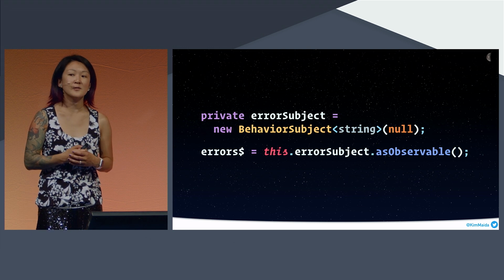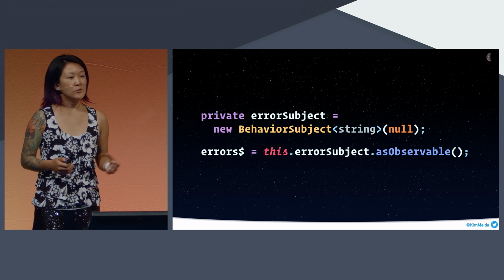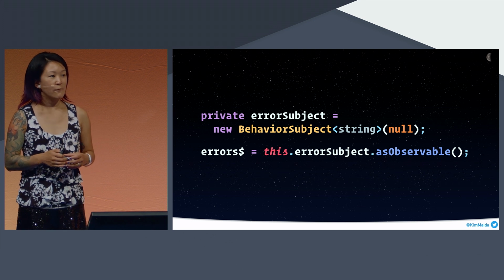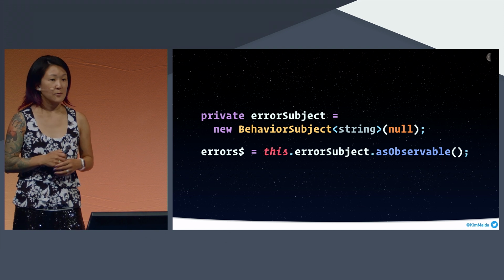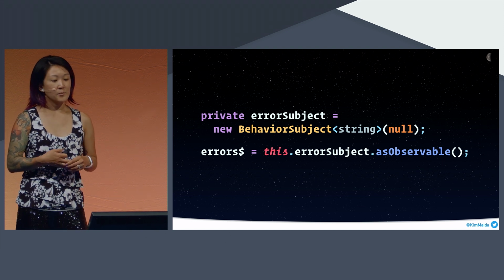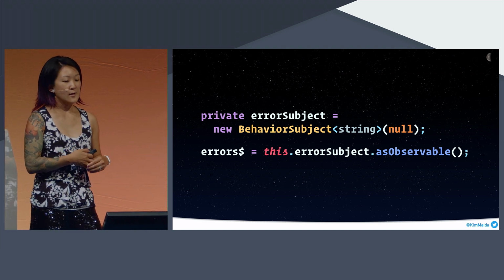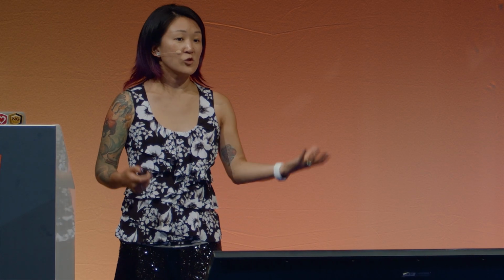And then the other thing I need to do is create a way to track errors, because I would never push errors into my store. I want them to be separate. I want them to be handled separately. So I'm going to create a private error subject. Again, it's another behavior subject. I'm going to initialize this one with an initial value of null, because we're not starting out with an error right out of the gate. And I'm going to expose this as an observable that the rest of my application can subscribe to.